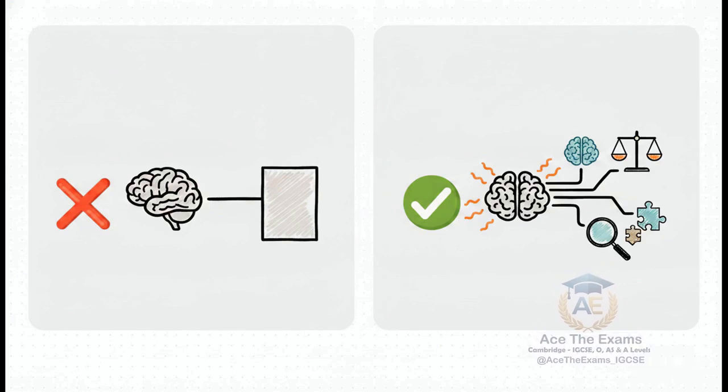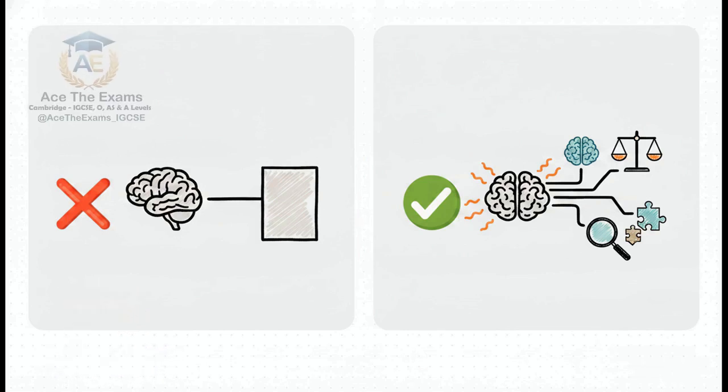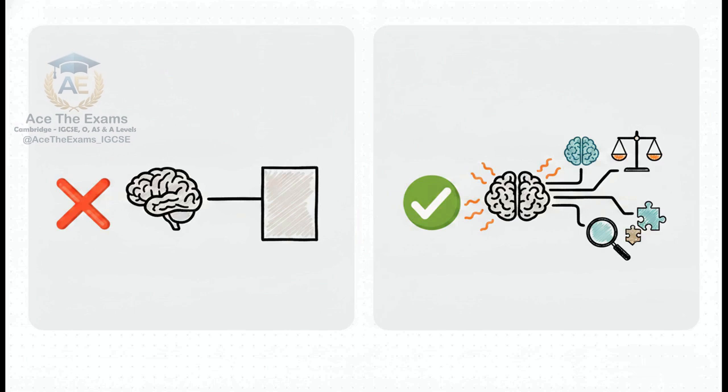Think back to our student Alex. Alex is the classic basic candidate. Alex memorizes every fact under the sun and then just dumps a massive generic paragraph about round-robin scheduling without ever mentioning the specific scenario the exam paper actually asked about. The examiner reads it and gives it maybe 2 marks for basic knowledge, but 0 for application.